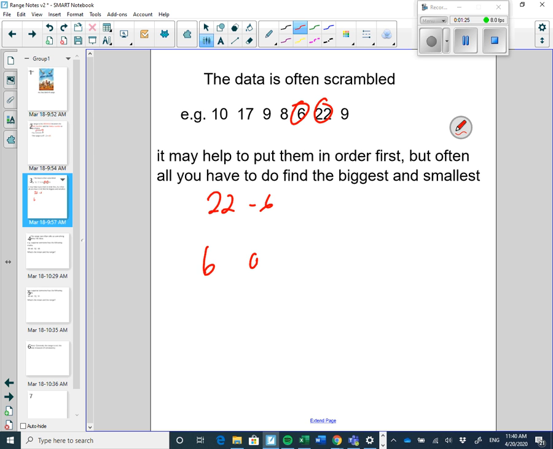So that would be 6, 8, 9, 9, 10, 17. Of course I'm missing the very last one which is the 22. That makes sense. So in this case here you can still see that the range would be 22 minus 6, the biggest and the smallest. And the median would be the number, we have 7 in a row, so it would be 3 and 3. The median is 9.